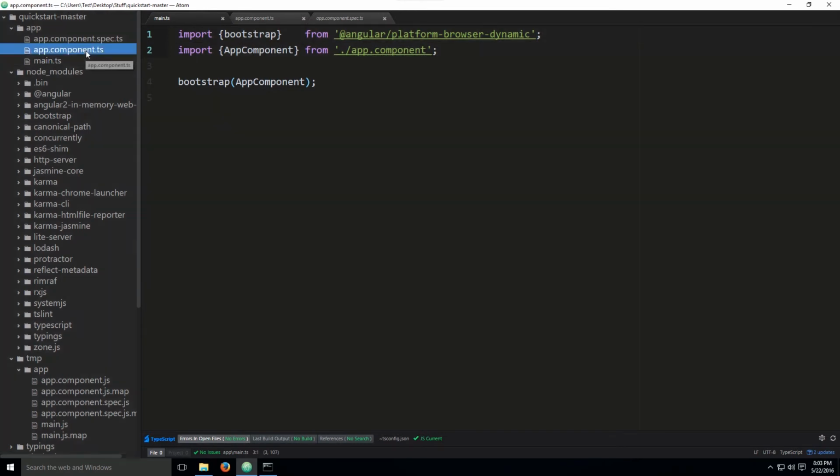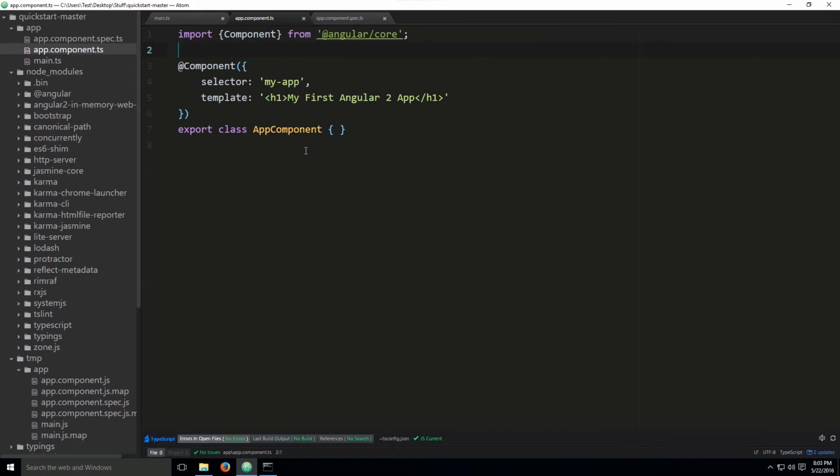Now, in the app component, you're going to see some very familiar things. Here we create the app component class with export. We declare that this class can be imported to other files and used. In a bit of a counterintuitive fashion, I shall begin explaining from the bottom.